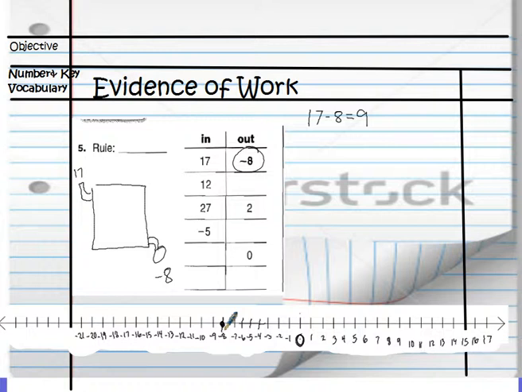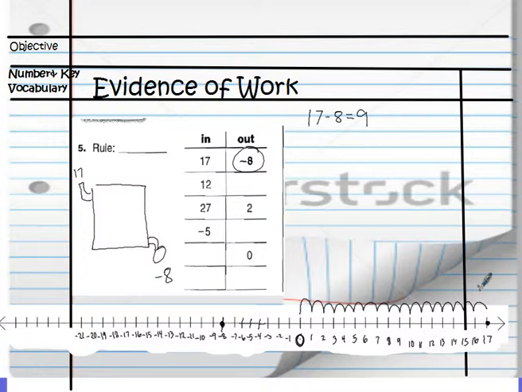So I need to go from 17, no negative on there, to negative 8. I'm going to take this one at a time. I cannot rush into this because we haven't worked with negative numbers so much. So to get from 17 to negative 8, I need to pretty much hop over there. 1, 2, 3, 4, 5, 6, 7, 8, 9, 10, 11, 12, 13, 14, 16, 17.